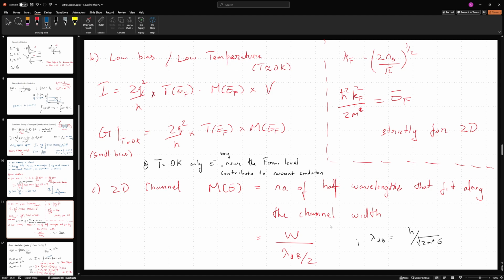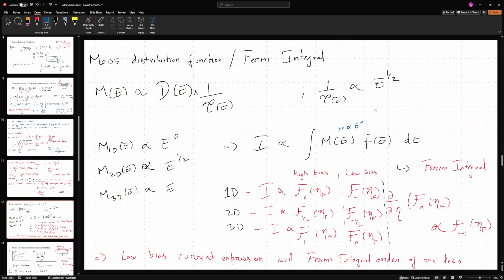For the special 2D case, we got the special relation for the number of modes, which gave us an idea of what the minimum width should be so that a channel can conduct current. And that also told us something nice, that the geometry of the system actually determines whether ballistic transport can occur or not. And then we saw the dependence of mode density function on energy, and through that we arrived at the idea of Fermi integrals. We've seen the properties of Fermi integrals, and some more shortcut results are given in this slide.